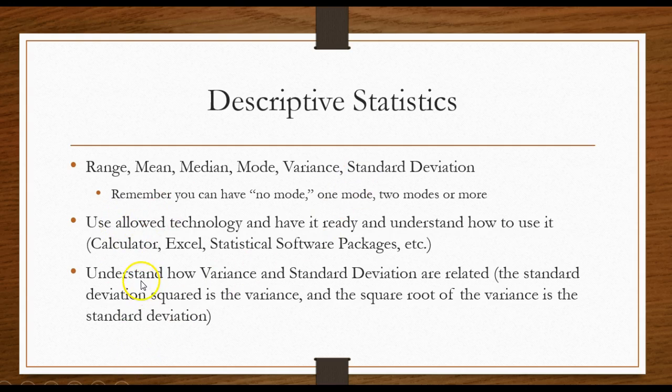Another thing, I've seen these type questions on tests before. Understand how the variance and the standard deviation are related. In other words, if they say, the variance is 9, what is the standard deviation? Well, the square root of the variance is the standard deviation. So if they told me the variance was 9, the square root of 9 is 3, so the standard deviation would be 3. On the other hand, they could say the standard deviation is 5. What is the variance? Well, to get the variance from the standard deviation, you simply square it. 5 squared is 25. So if the standard deviation is 5, the variance is 25.